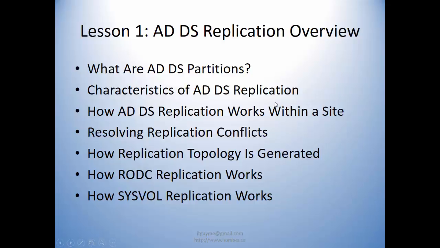So characteristics of replication. The main thing we are talking about with sites is related to replication. How do we update our data from one branch to another? If the other branch doesn't know what's going on, this means that the administrator of that branch is not updated with what we're doing, right? How replication topology is generated, how RODC replication works. What is RODC? Again, we know that it's a read-only domain controller, right? A read-only domain controller is for security, and it does not contain passwords locally, right? Just a revision.